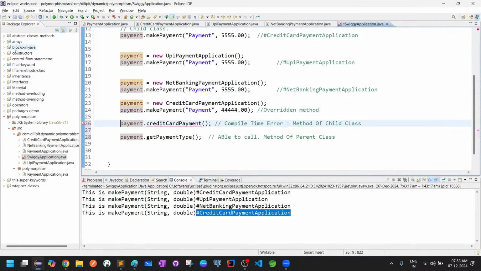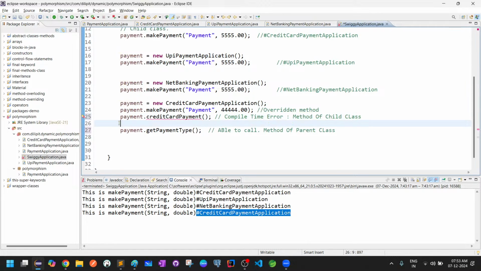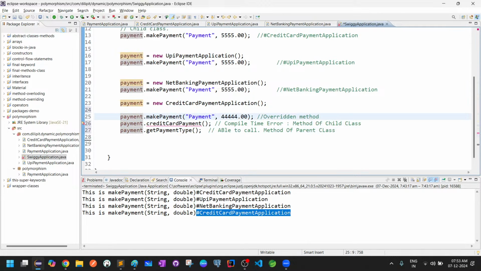Now see here, from these three lines you have to understand very carefully. Overridden means available in the parent as well as the child. The moment it's available in both, priority is given to the child. Second line: not available in the parent, available in the child. There is no method at the parent level and it's available at the child level, but it's not allowing, so you are getting an error. What is our rule? The method should be presented in the parent. Now the third one is available at the parent level and not at the child level, but still you are able to execute it.